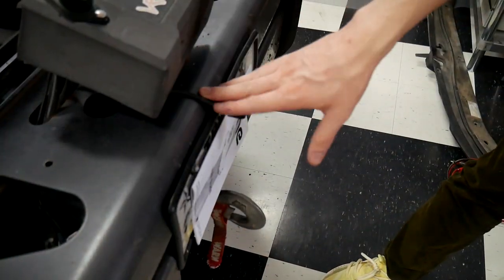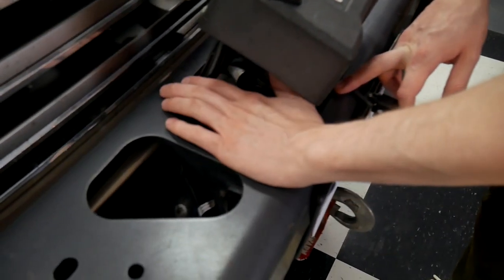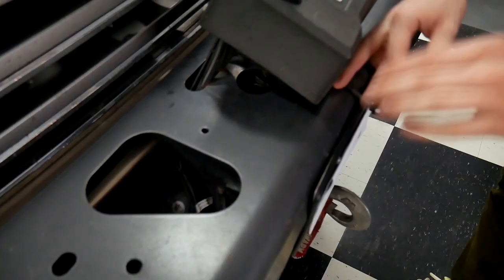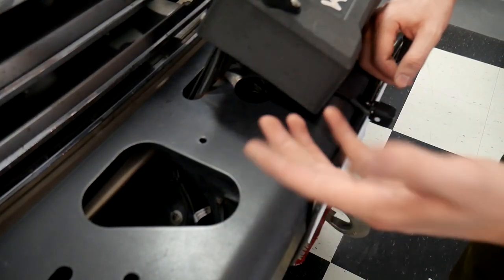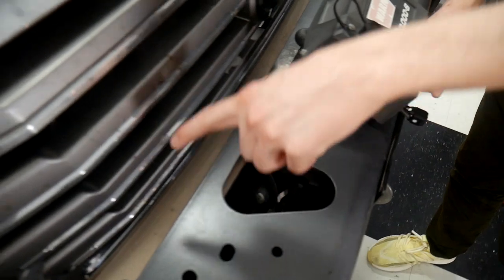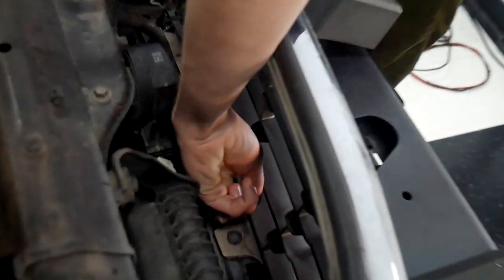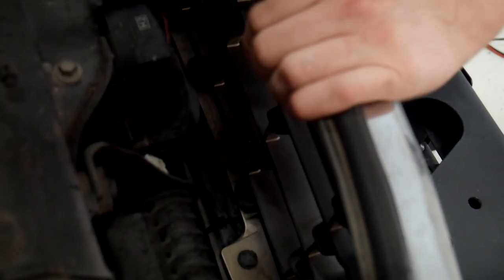All right, so we've gone ahead and mounted the front camera here. It's ran up through this bumper here. This is a custom bumper, so how you mount it's gonna vary based on how their bumper is. But this is just a general overview. So I ran it down underneath the bumper here, and there's a little bar right here with some factory cables on it. So we've just zip tied it along that.